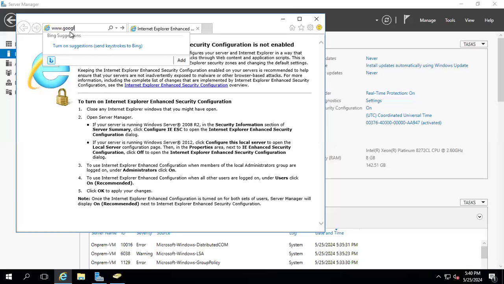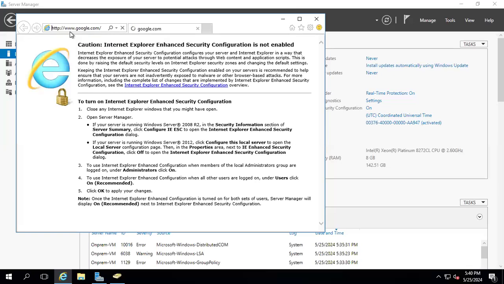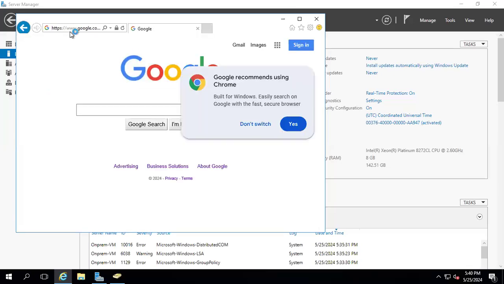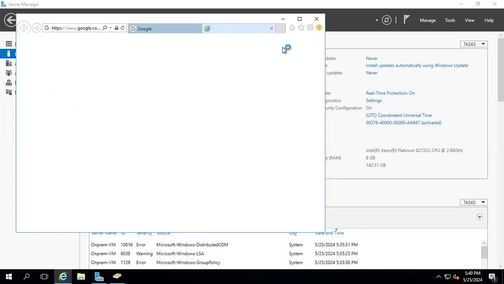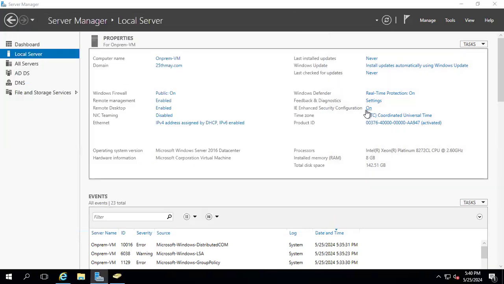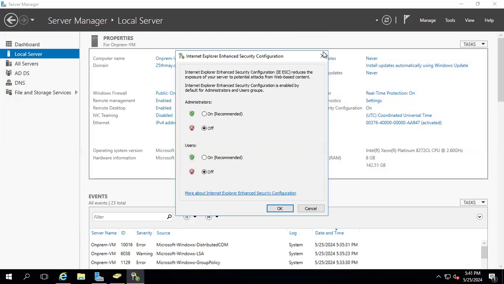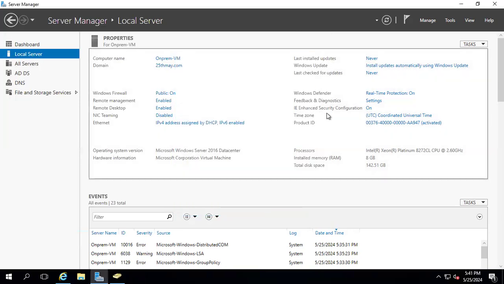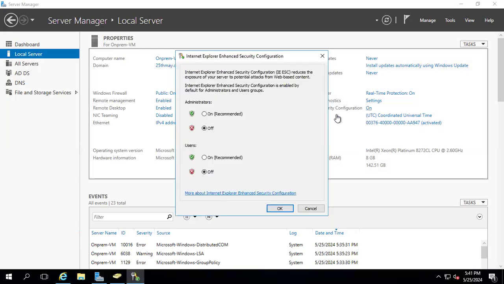So I'm just avoiding that so that I can directly open google.com. Why are they still shipping Internet Explorer when they have already discarded it? Sorry, can you go back again and do that? Sure. Here. Okay, thank you. Yeah. IE Enhanced Security Configuration, right? Click on over here, turn it off.